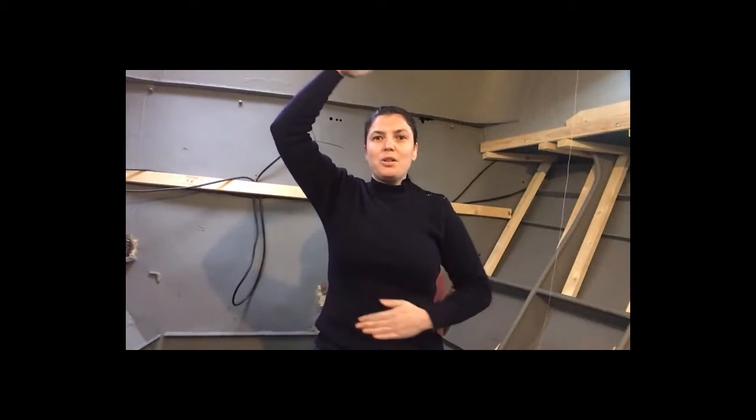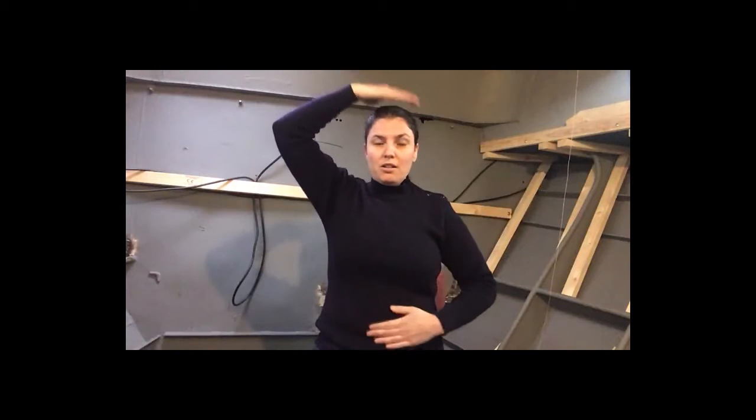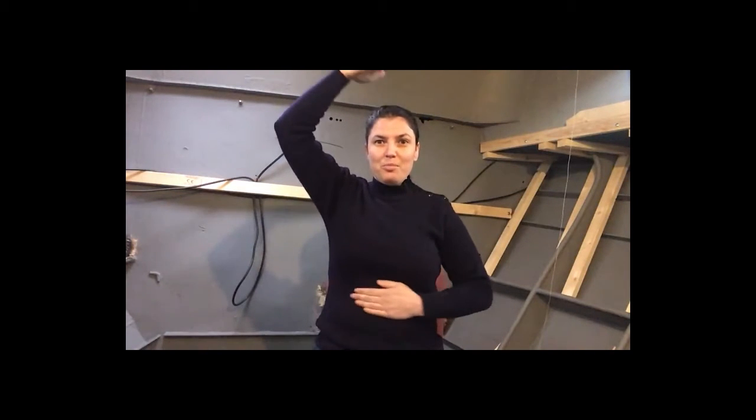Now, I would like to do it a little bit harder for the ones who can. So let's do it with a rhythm. We're going to do crotchet. Right now, I'm doing crotchet. And when I give you the top, we're going to do quaver.